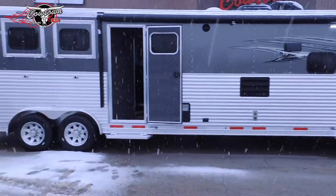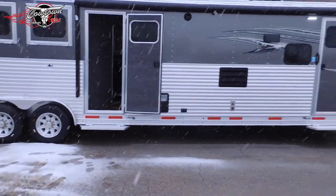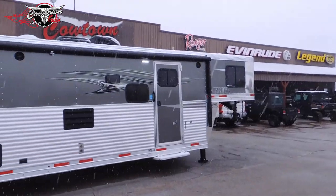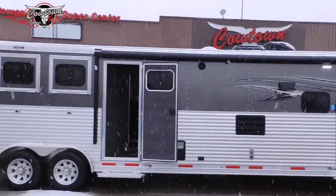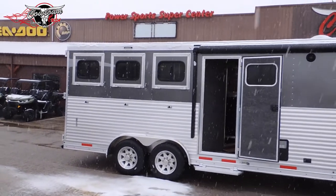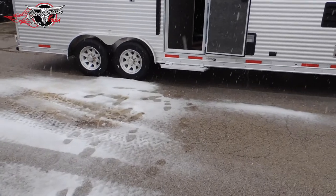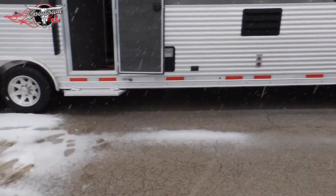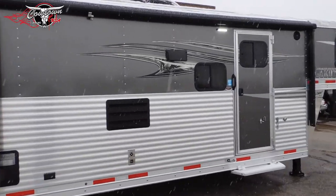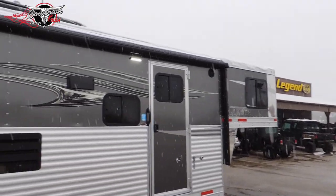The first thing you're going to see is it is fully armor-plated from back to front. It has a power awning and a weather guard. It has drop-downs behind and a low light over that middle center drop-down. It's got 17.5 16-ply radial tires. It is a charcoal metallic gray with inside and outside speakers.